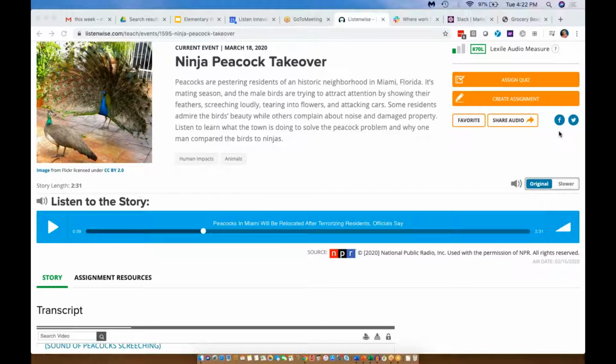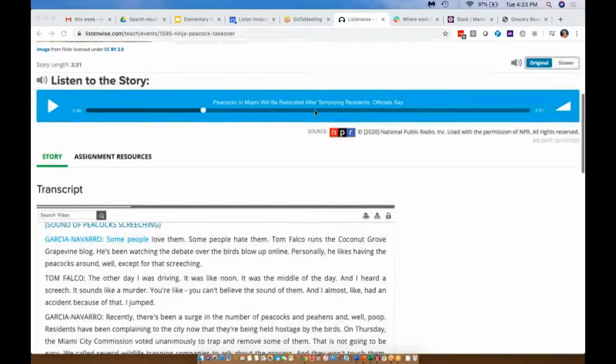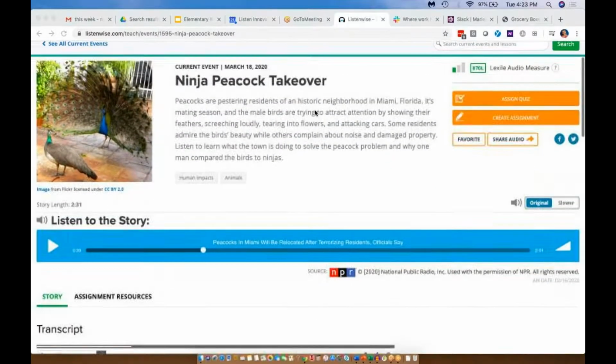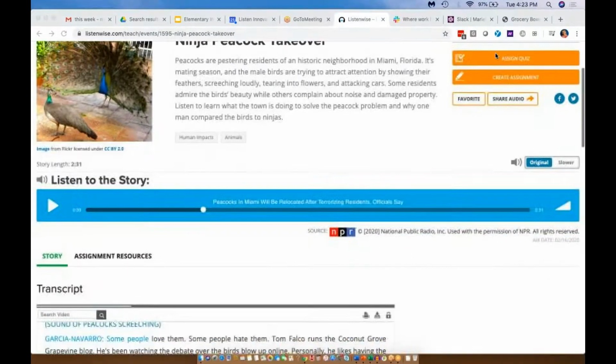Sure. I'll add too that Monica pointed out that the Lexile levels can be a helpful guidepost, but you should know also that all of the built-in supports in the platform can potentially allow students to understand stories that might be more difficult for them to understand on their own. So things like the read-along transcript, the fact that they can control the play and replay as needed, as well as the instructional supports. So this story actually worked really well for my second grader. She got the quiz completely correct. So it's at her level.